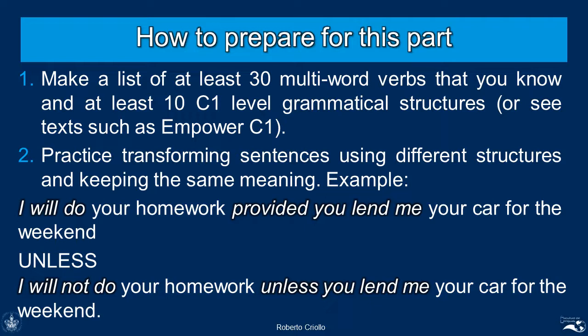We need to be flexible in the use of the language. So you can create your own exercises by writing sentences using multi-word verbs and then transforming them into another kind of sentence. It's important to say that sometimes you can change them from active to passive, right? You can change nouns into verbs, you can change verbs into nouns, you can change adjectives into adverbs, and so on. So work on your flexibility for using the language, and you will be successful in part 4 of the Use of English section.